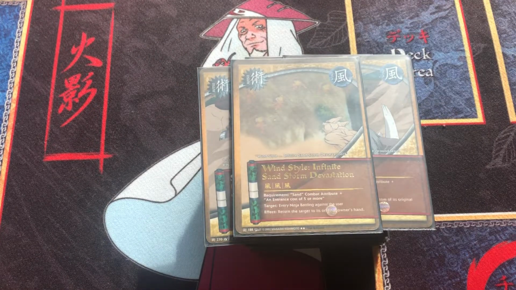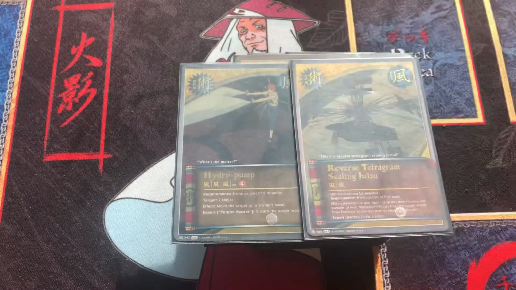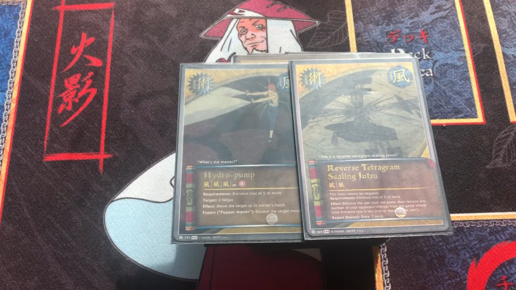Next, we have one card that I really like is a Windstyle Infinite Sandstorm Devastation. Just one, because it's sand plus entrance 5 or more, and targets every ninja battling against the user, returns it to its hand. So it's kind of like a snake sword, but for Gaara and Kazekage. I thought it would be really cool to just have it as a one of, to have a little surprise factor.